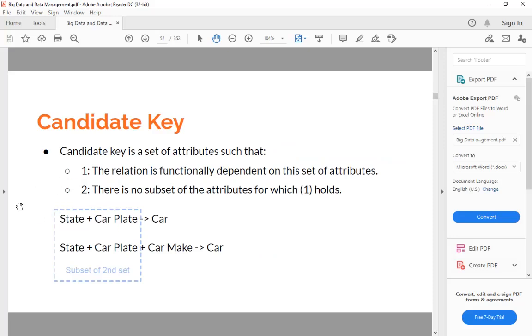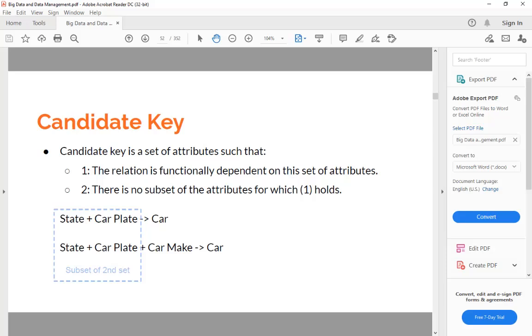For these two groups of keys, let's say state and the car plate can functionally determine the car, right? We already see that. How about state and the car plate and the car make? In fact, because state and the car plate alone can determine what car it is, no matter what attribute you add, it's going to also determine what the car is.